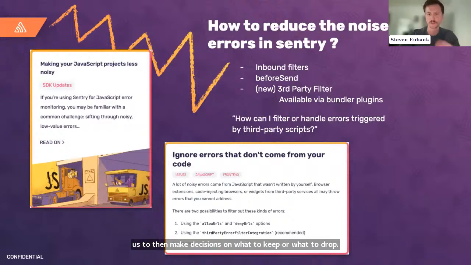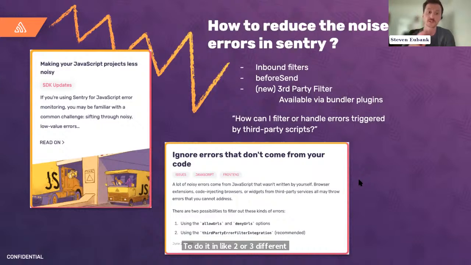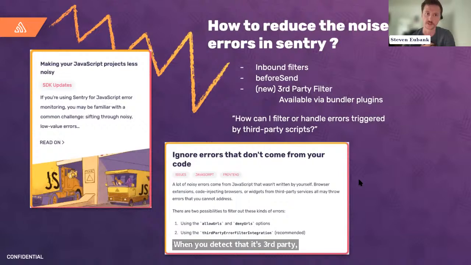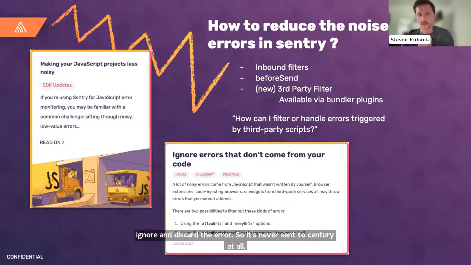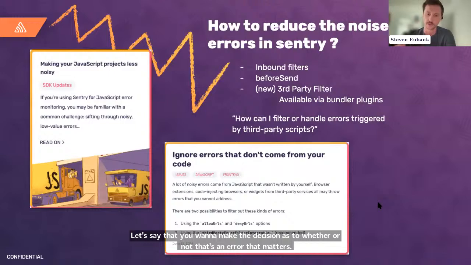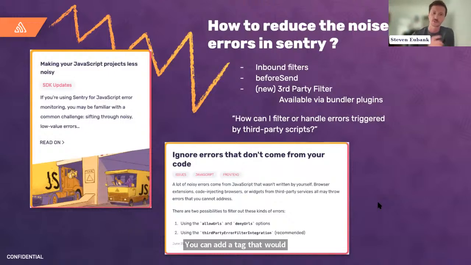What's cool about that is that functionality allows you to do it in two or three different ways, actually. So one, when you detect that it's third-party JavaScript, you can ignore and discard the error, so it's never sent to Sentry at all. But let's say that you maybe don't want to do that. Let's say that you want to make the decision as to whether or not that's an error that matters. You can add a tag that would say whether or not this error includes third-party JavaScript or not, and then you can decide in Sentry.